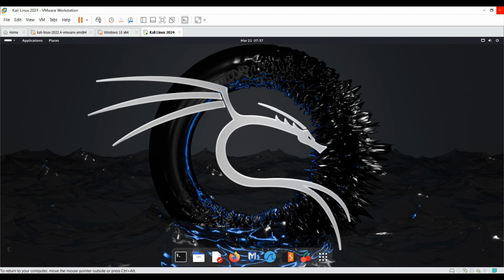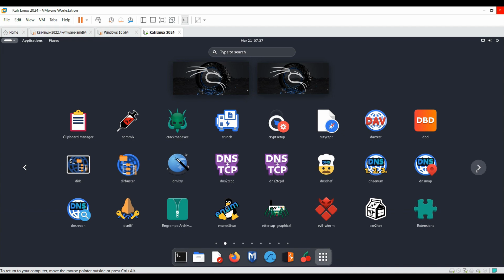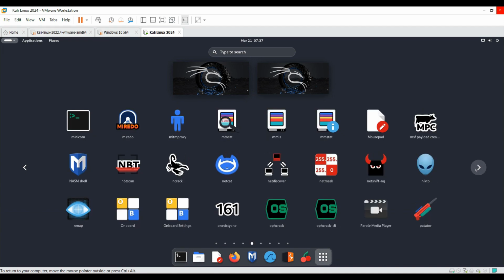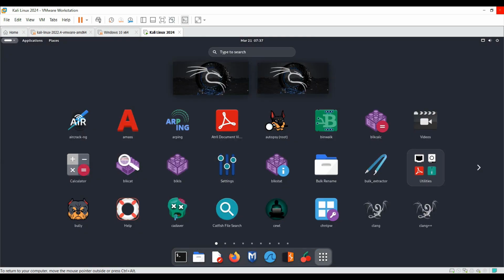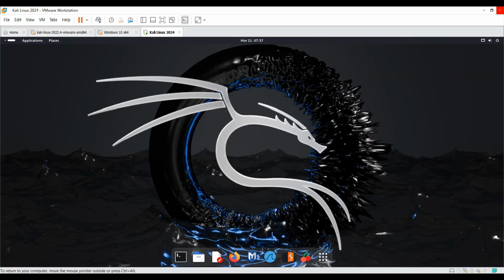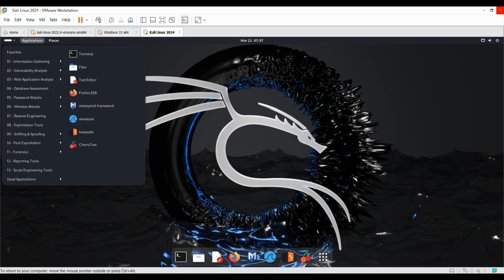You can see the interface. You can see all the apps over here. To go to the desktop, you have to click here. You'll be in the desktop. To see multiple desktops, you can see this is your desktop 2 and this is your desktop 1, and you can see all the applications over here.